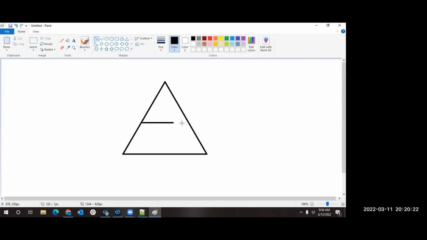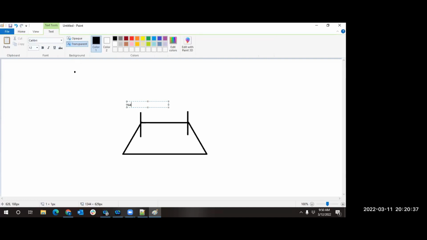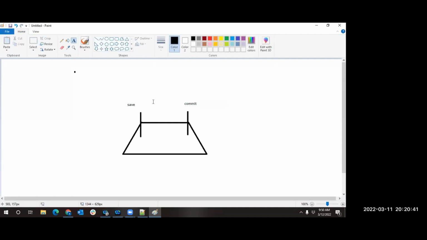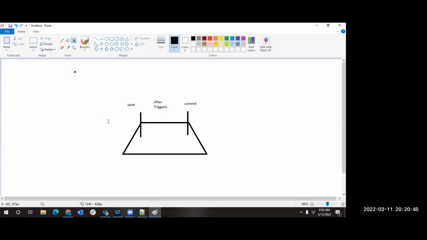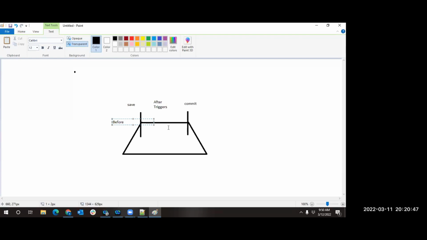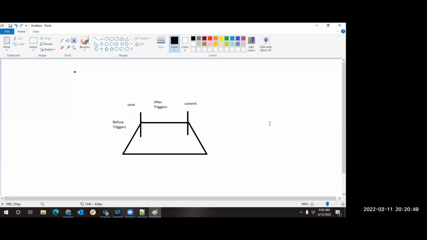I will just quickly show that image. I'm not writing all other components, only a few components. So this is how it will work.